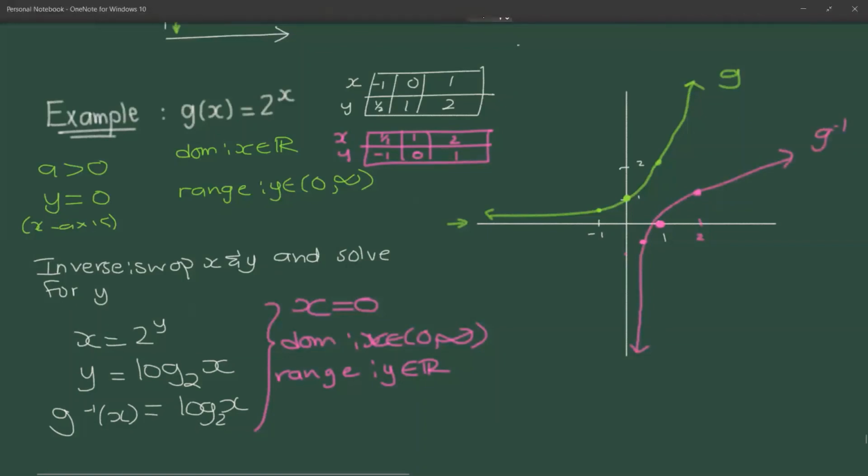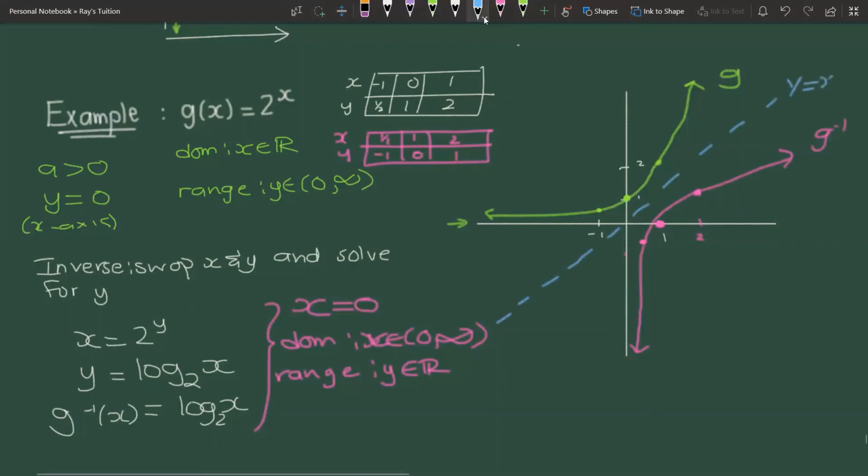And if you've drawn it correctly, it should be symmetrical about the line y is equal to x. Our original graph had no x-intercept, so our inverse will have no y-intercept. Everything that used to belong to x now belongs to y, and whatever used to belong to y now belongs to x. Please make sure that you understand the properties of the original exponential graph well before starting the inverses. And if you have understood it, please watch the rest of our series on functions.